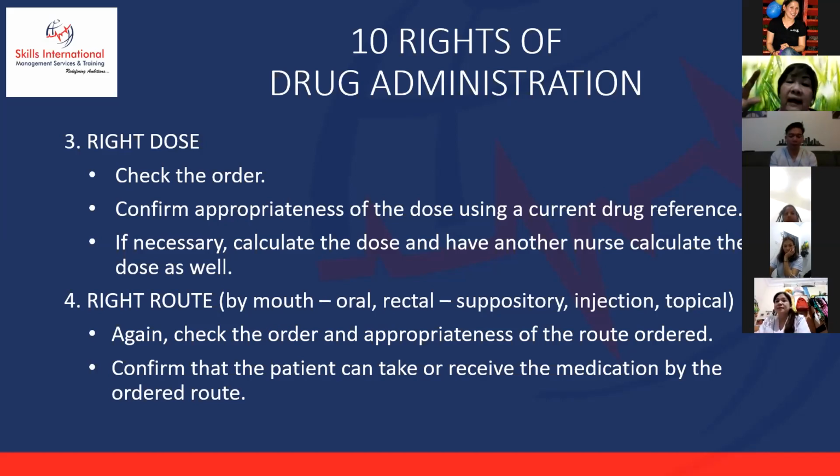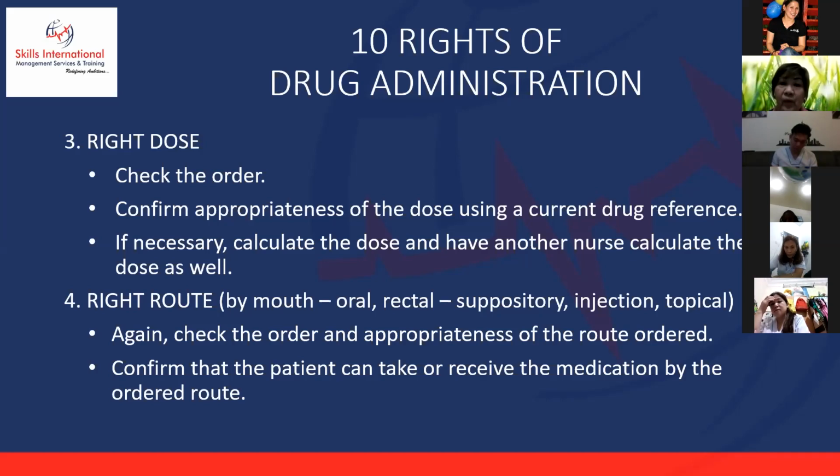Okay? So that label, you have taken it, like what I said, you have taken it in the box of Panadol. So in that box, you check this is the expiry date, like this and like that. Okay? So you have to compare with the label. Number 3, if necessary, you have to calculate the dose and have another nurse calculate the dose as well.